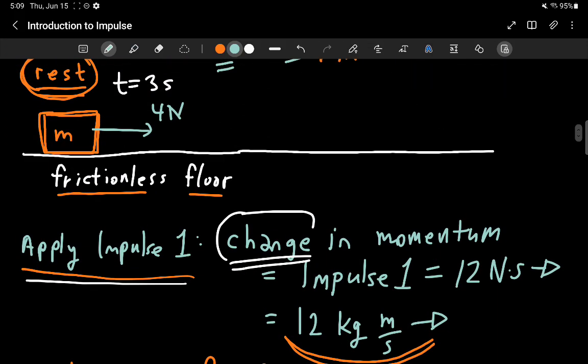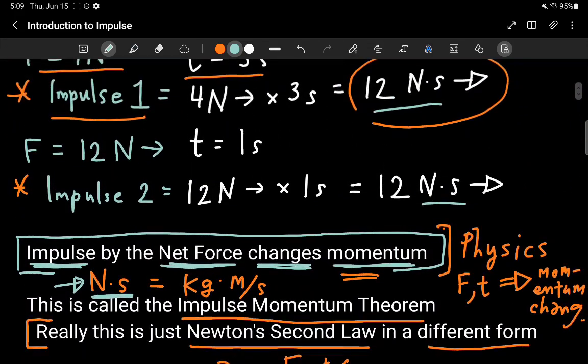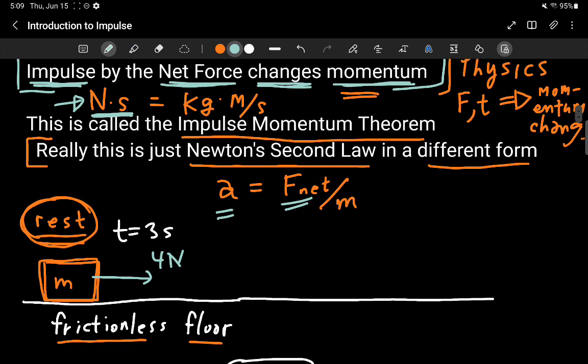So impulse number 2 is this stronger force acting for a smaller amount of time, right? Impulse number 2. But it turned out to be the very same impulse. So what that's going to look like is our box will be over here. It's got that mass m. We don't know the mass, but it has some momentum. So I'm going to draw these little motion lines.